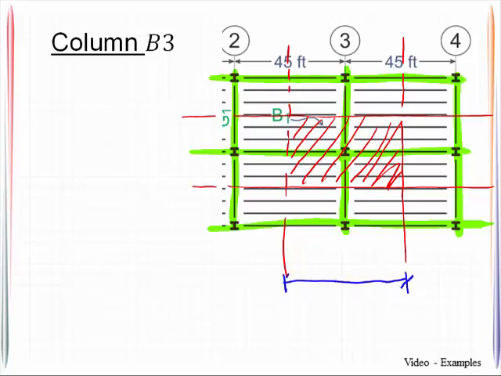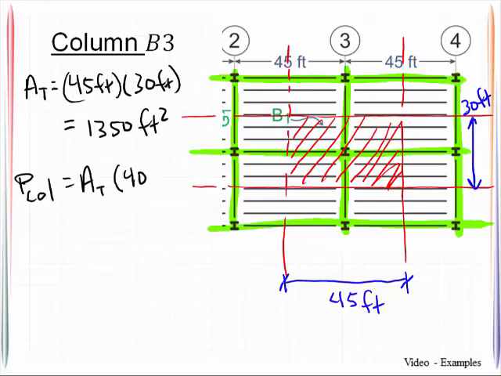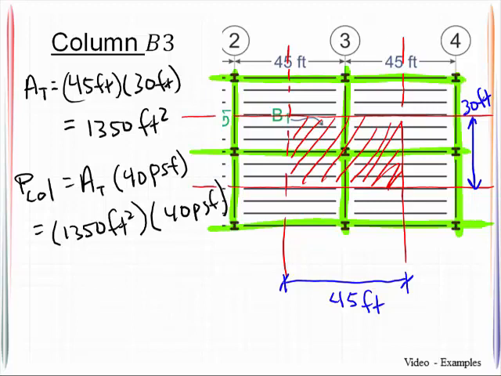So what are the dimensions on this? Well, it's 22 and a half feet on each side. So that totals out to be 45 feet. And then likewise here, the dimension there is 15 feet on each side, which works out to be 30 feet. So let's go ahead and get that tributary area computed. 45 feet, 30 feet. And that will be 1350 square feet. So the load, the dead load coming down on this column is computed as A sub T times the 40 PSF. That's our 1350 square feet multiplied by 40 PSF. That will give us 54,000 pounds, or in other words, 54 kips.